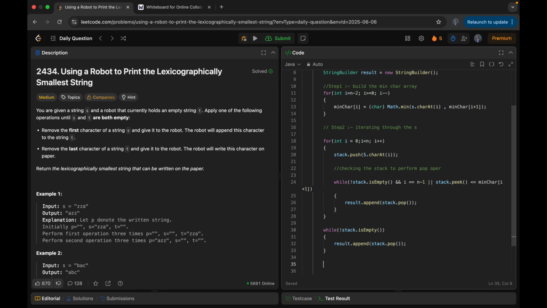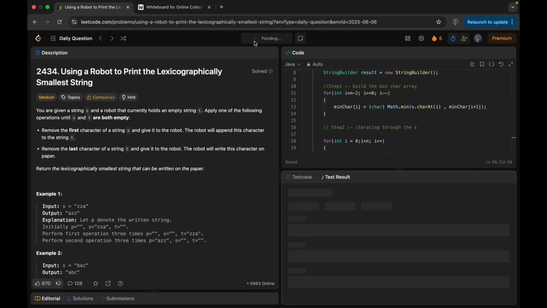Now we need to return the result, but it should be a string, so toString.